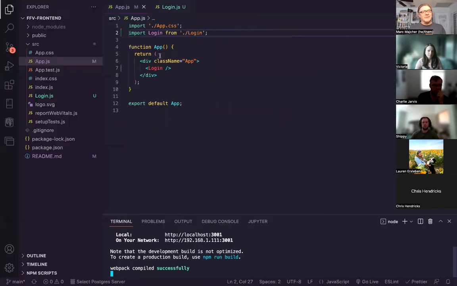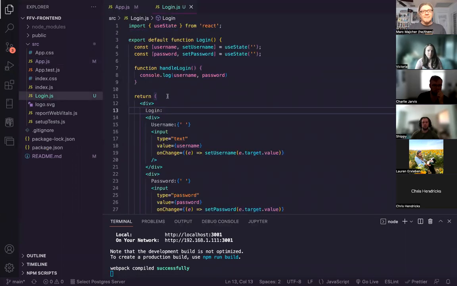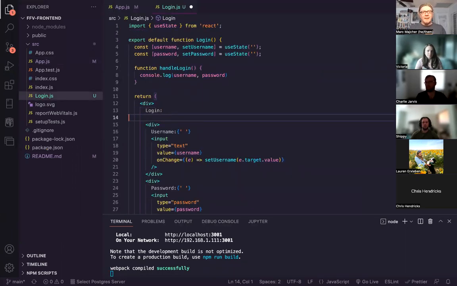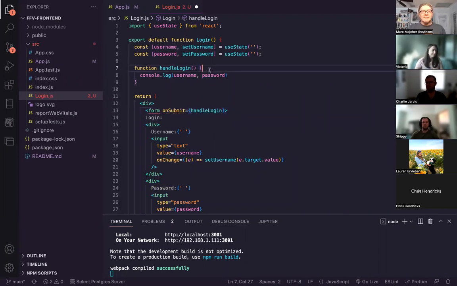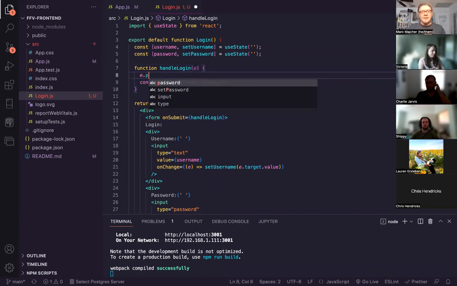I'm actually gonna do that right now. Sorry about that. Let's just make this a form. Should put labels and everything, but I'm not gonna. Form, and I'll hook up the on submit here. And that means I'm going to need to catch this and do a default.